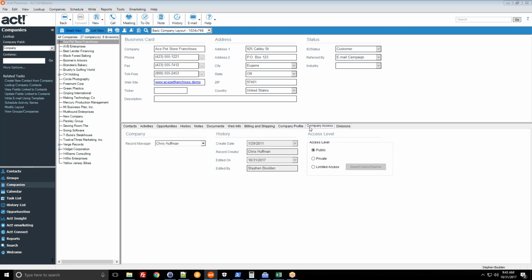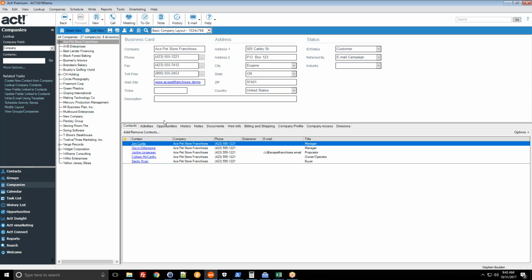There's also the company access tab. This is one of the default tabs, so you can customize and move this around, but it will show you information like when the company record was created and last edited. Maybe that's what you're looking for. I'm sorry, Steve. I hope that answers your question. Please feel free to ask away if there's more that I can do.